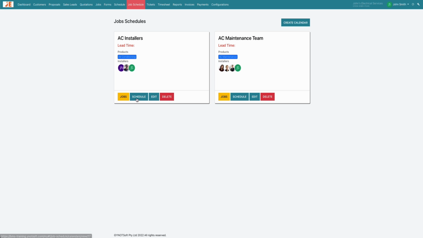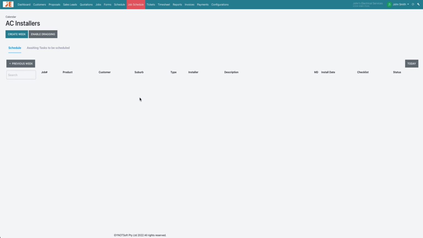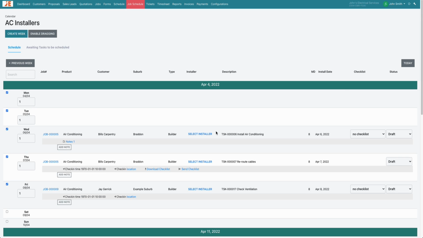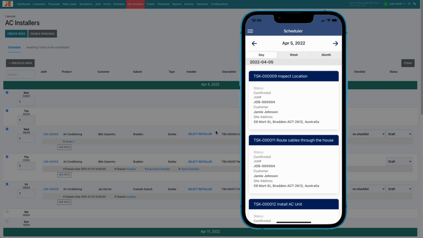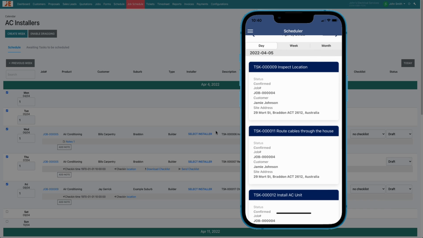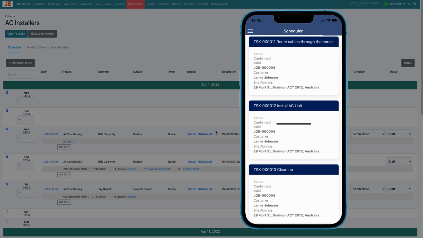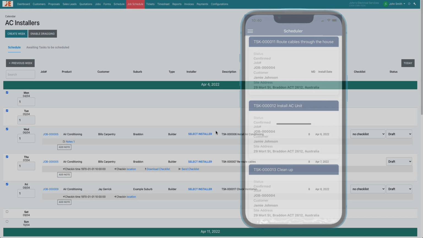Let's go ahead and press on the Schedule button. Now we will have to create a new week. BMS's job schedule is fully integrated with the mobile application, and all information added by your field staff will appear. Easily keep track of check-in times, location, and all checklists that have been completed by your field staff. Field staff using the app can also write notes along with the admin and scheduler team.